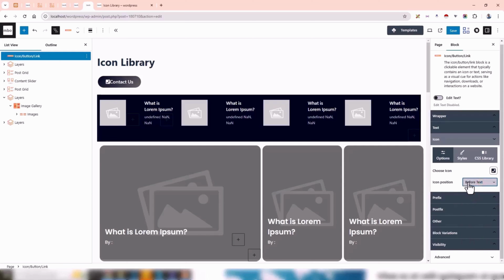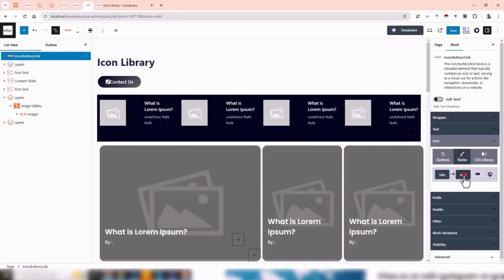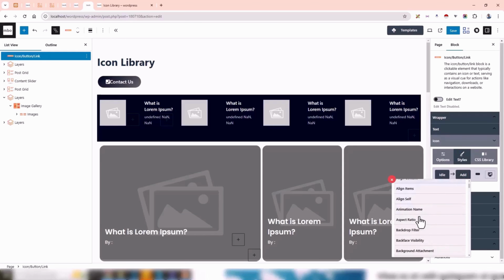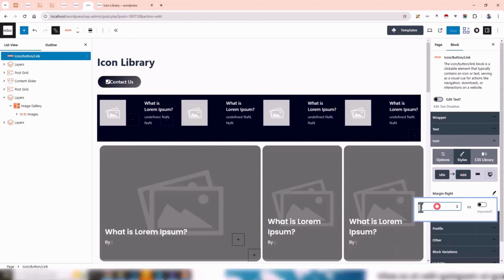And also you can set the custom style for the icon, like add a margin right, and you see the margin added.